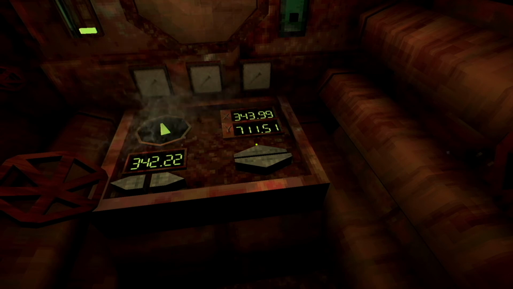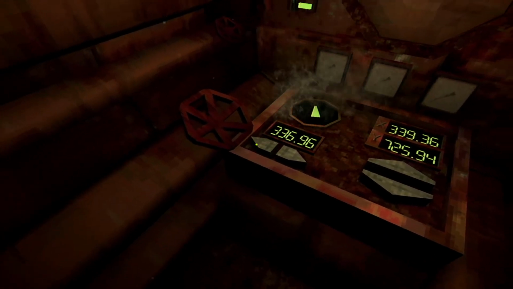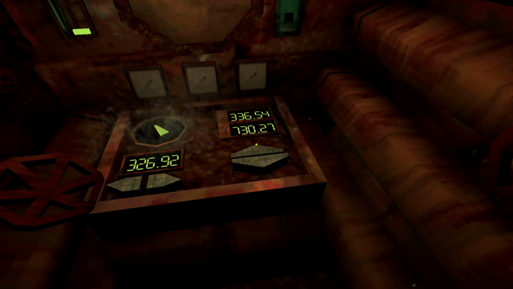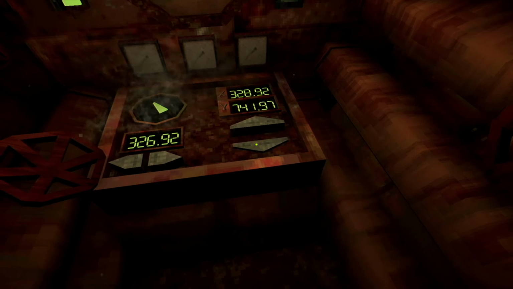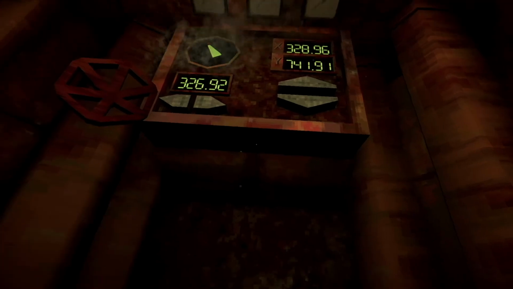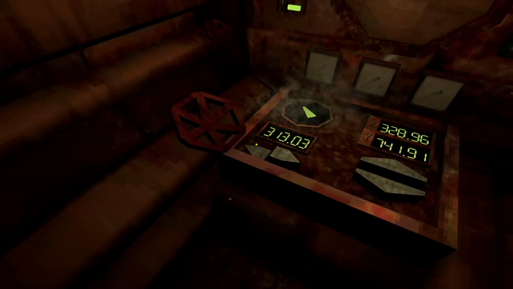Right, we hit the right angle, I think. 741's coming up and 325 isn't that far off. Let's just take it down that way a little notch. Right, there's 741, I believe. Yep, so we just need to home in a little bit. Look at this.